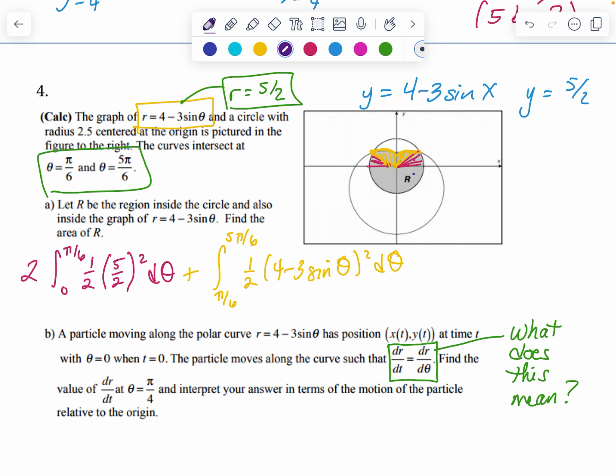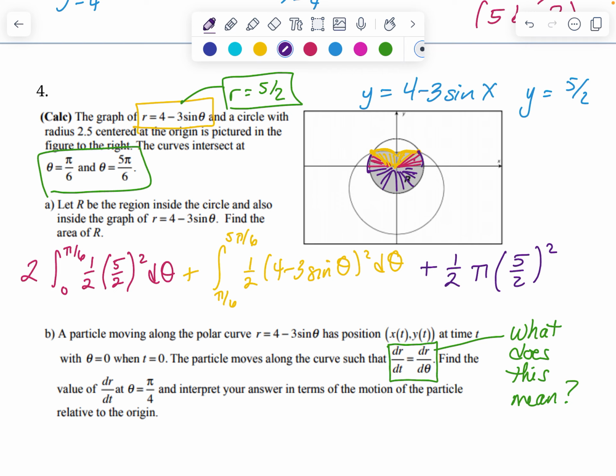And then the purple section I could do as a polar thing as well, but I could just say, well, that's half of the circle. So wouldn't that just be 1/2 pi r squared? I'm just saying, okay? Now, I could have done the red sections as part of that as well, right? Just knowing that this was a 30-degree section and this was a 30-degree section, I could figure out that I had 2/3 of the circle, whatever. But whatever works is fine, okay?